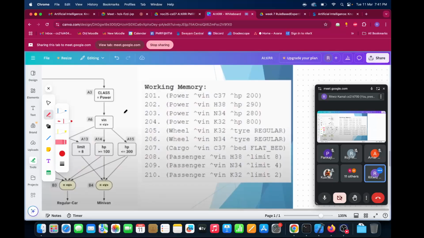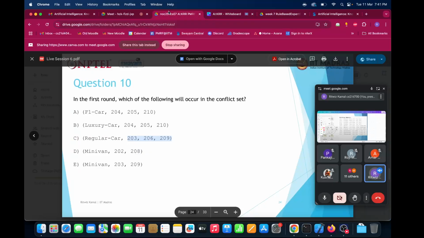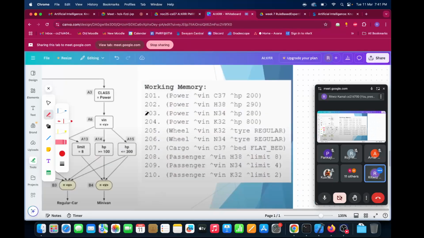The facts that we are given are 203, 6, and 9. So 203 tells us that there is some car N34 with horsepower 280. N34 has wheel type regular, and then N34 has passenger limit 4.